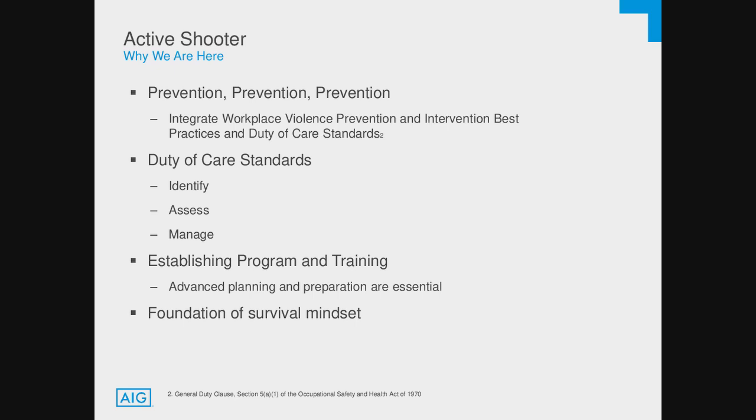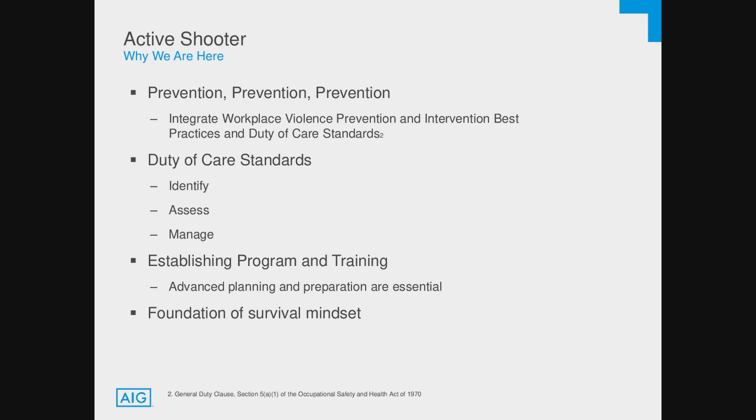And then duty of care standards. What are your requirements for duty of care in an active shooter situation? How do you assess that scenario, and how do you address it and manage it? And establish a program and training. The better trained people are in these events, the greater the potential for survivability. So advanced planning and preparation is pretty significant.